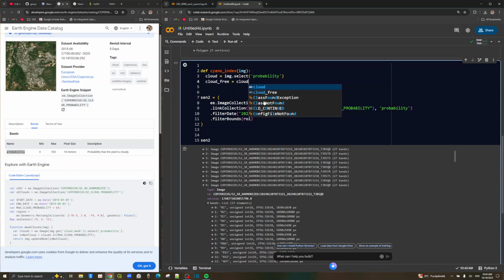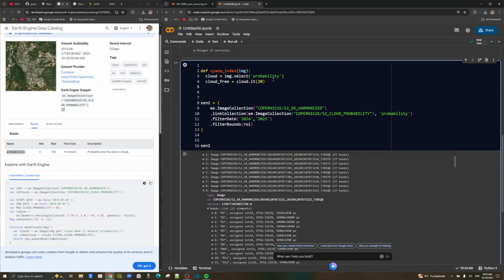So from the cloud image, select those pixels whose values are less than 20, meaning that the probability of the cloud cover is less than 20%. I'm considering this threshold for cloud free pixels, and by this condition I'm removing the rest of the pixels and only keeping the pixels with less than 20 cloud cover probability.